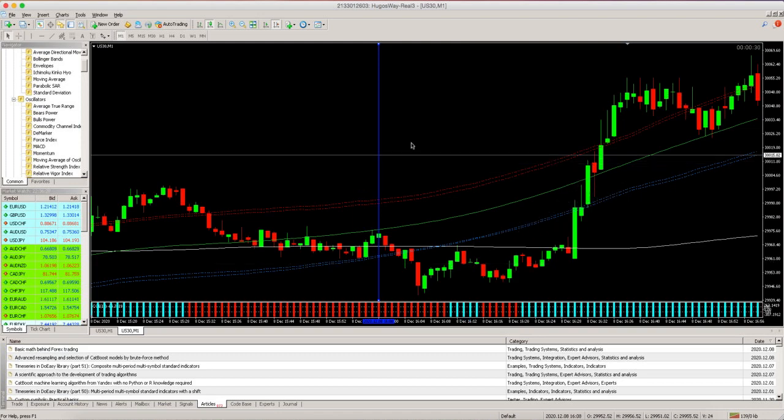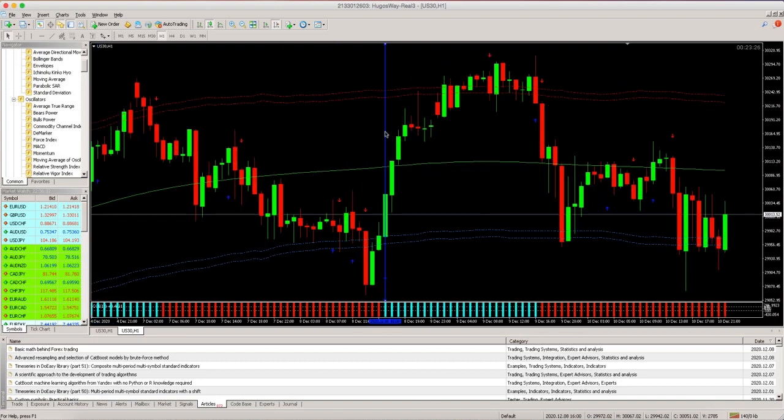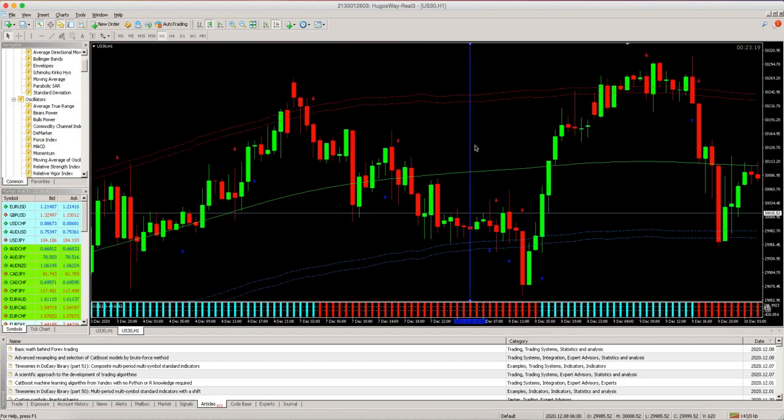TP got hit. Okay. We do not want to be greedy, guys. Get your 20 pips and get out. If you can trail that up, be my guest. But one thing I can tell you is it's going to give you 20 pips if you do it like this. You're going to get 20 pips. That is 2 straight wins in a row.